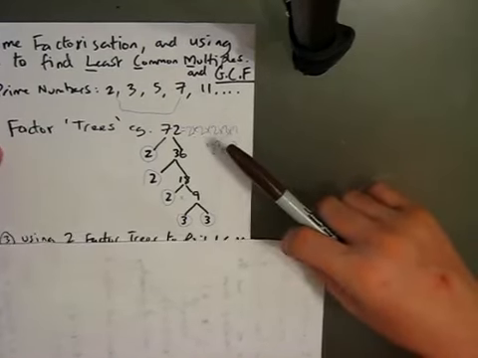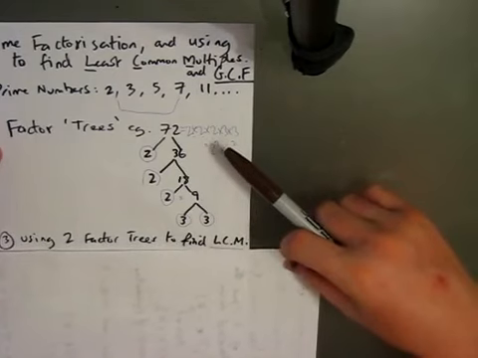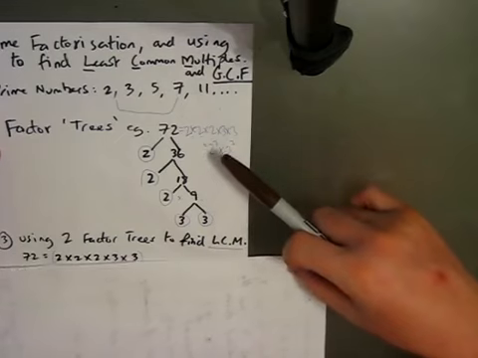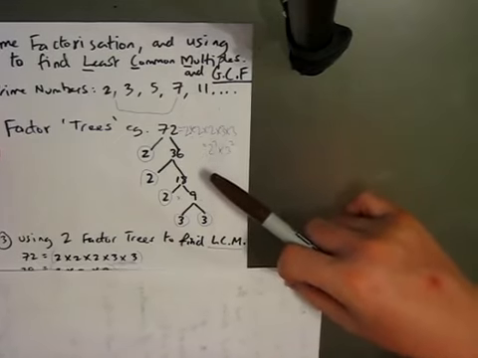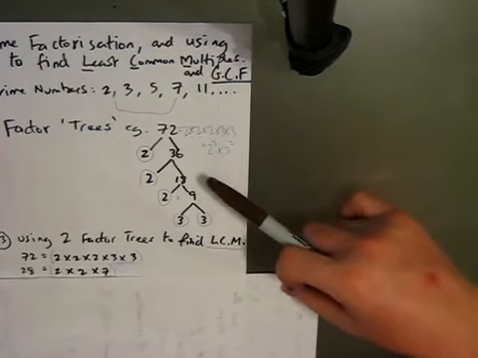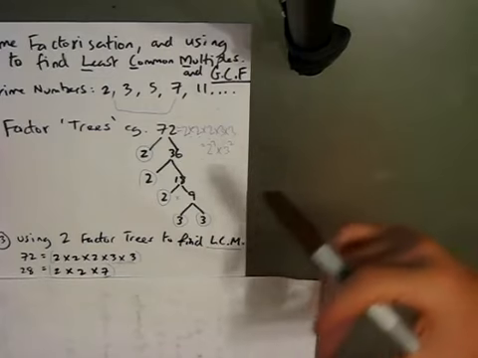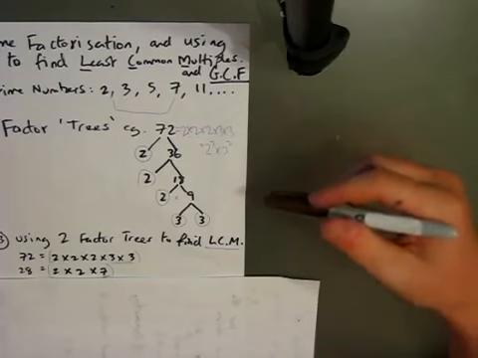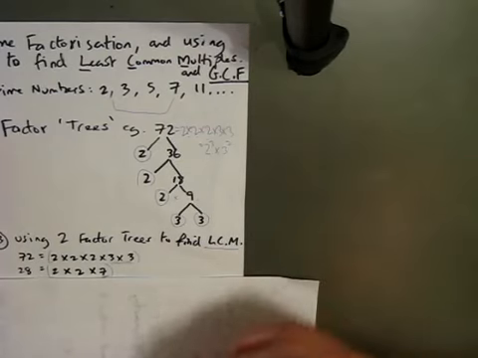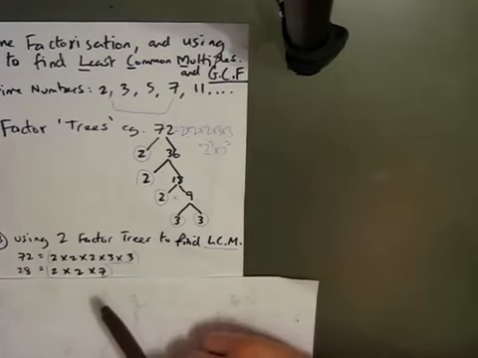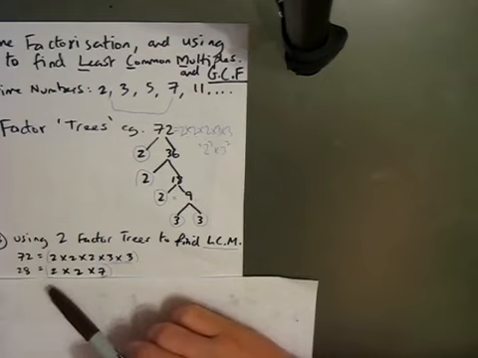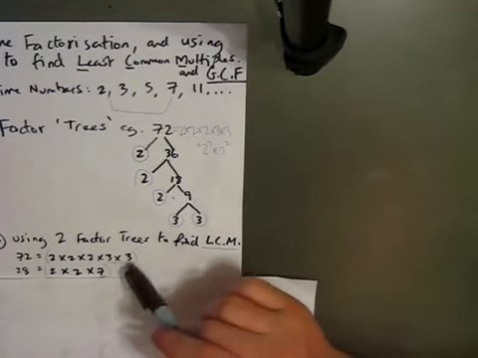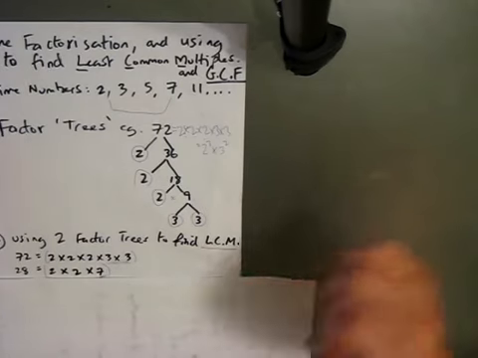Okay, so what we'll do now is see how you can actually use that to find the LCMs, the least common multiples, of two numbers that look very challenging at first. So here we have 72 and 28. Now if you're asked to find the least common multiple of those two numbers, that could be quite daunting. But if you break them up into their factor trees, you can basically just use the largest factor tree of the two that contains both numbers.